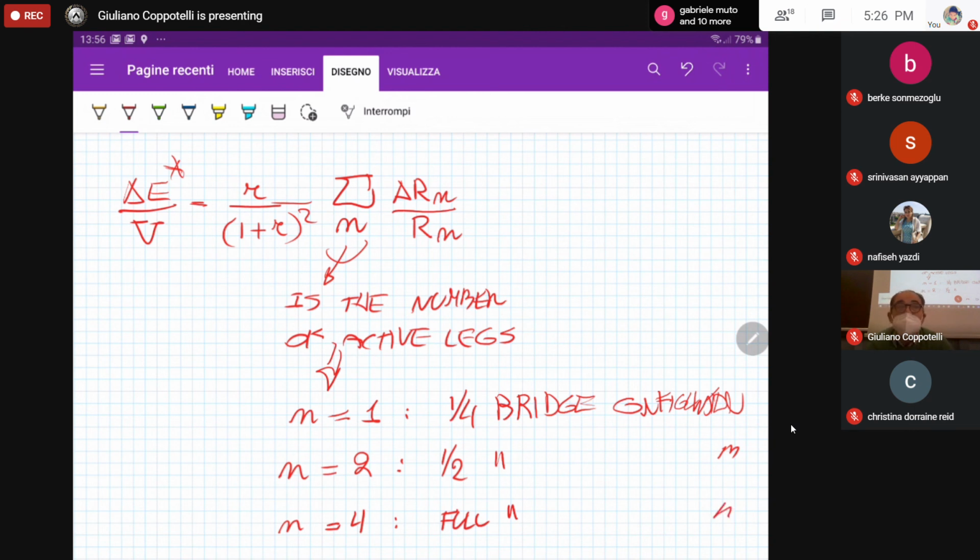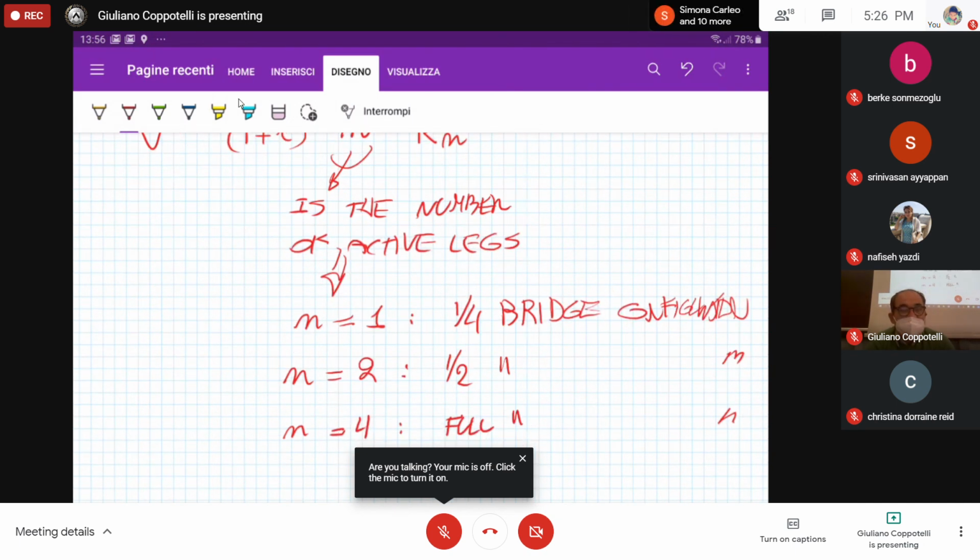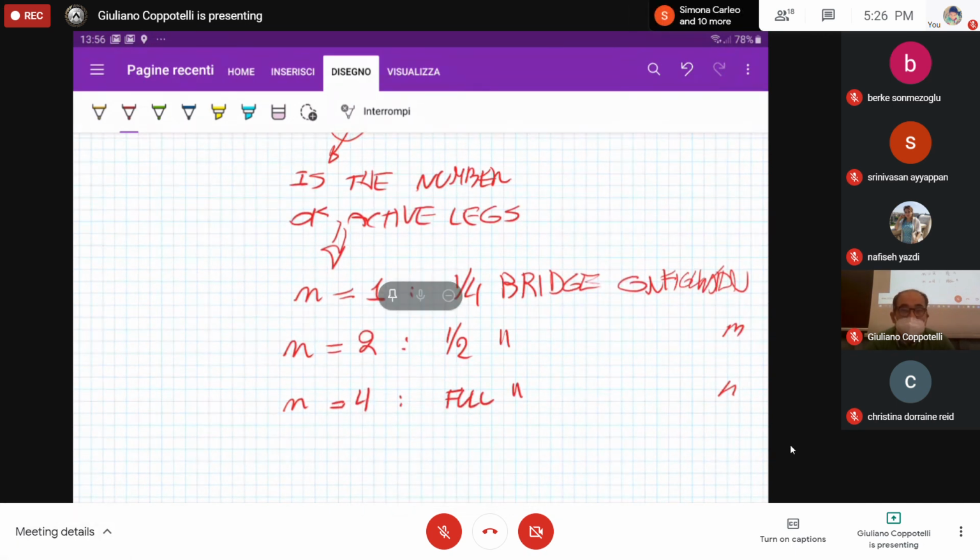Okay, number 3 is not used because you can't do anything with it. So 1, 2, 4: quarter bridge, half bridge, full bridge configuration. 1, 2, 4 strain gauges that you are using at the same time to measure the strain in one point. There are differences. We will see next class what is the difference in the usage of different active legs.